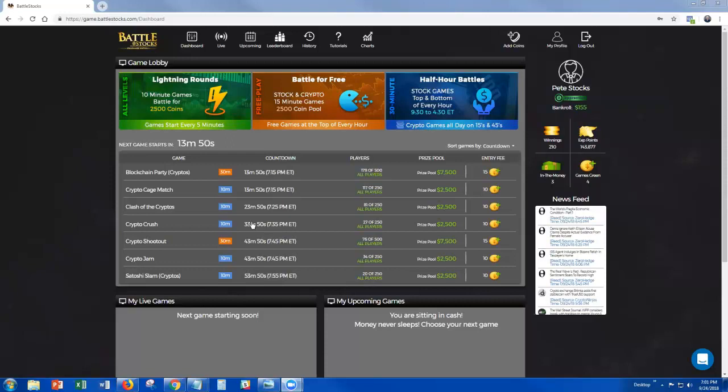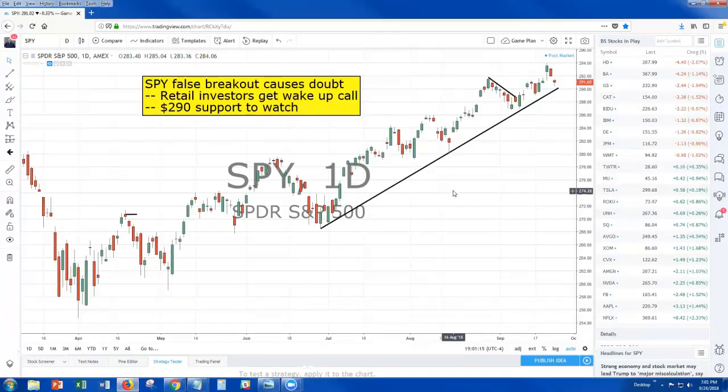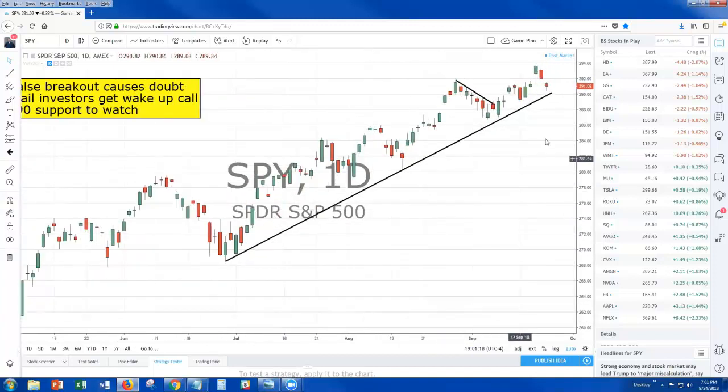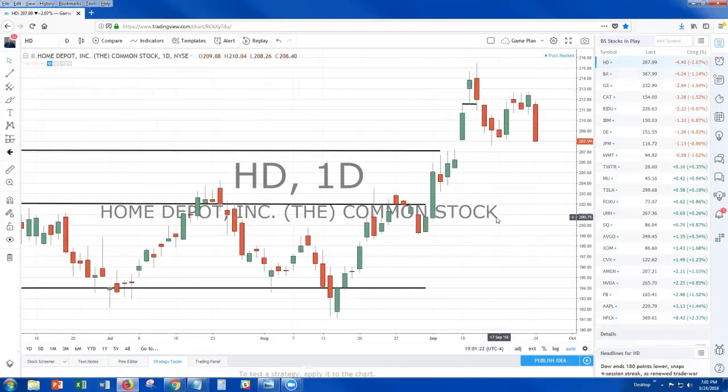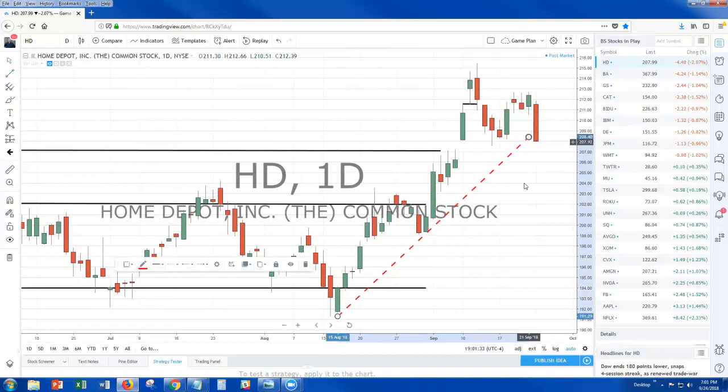And specifically, the way to do that is you drop down, and actually, you know what, I'll pull up a chart right now so we can take a look. So obviously, we're taking a look here at the SPY. I'm actually going to look at something that had a decent movement today just to make the example that I want to get across here. So you can see, we're talking about Home Depot here on the daily chart. And if we zoom out a little bit to the last few weeks, you can clearly see that Home Depot has had some nice solid bullish order flow from 191 up to about 215, 215 and a half.